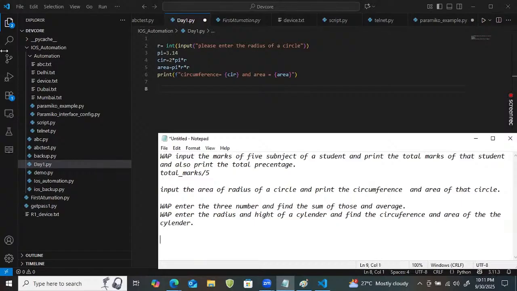What is the formula, guys? Area equals, I believe, pi r square h, and circumference is 2 pi r h.